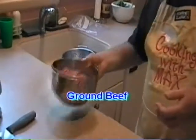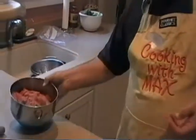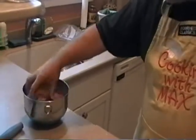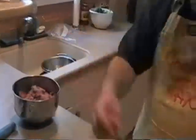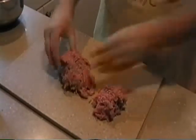I'm going to have 3 different kinds anyway, and all I'm going to do is take some nice ground beef and put some other ingredients in it to give it a little extra flair in our summertime picnic. And so right here, I've got some nice ground beef, and I'm going to take some of it. This is 84% by the way, which measures the meat to fat content, and I picked it up at the Bundy just today. And I'm going to use my bare fingers like I normally do, and I'm going to grab some of it like so.